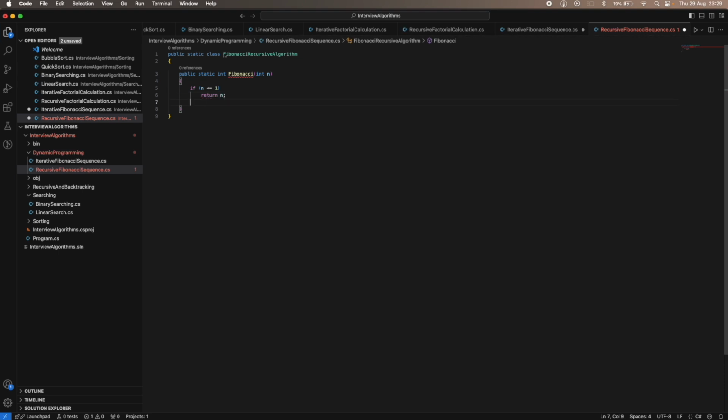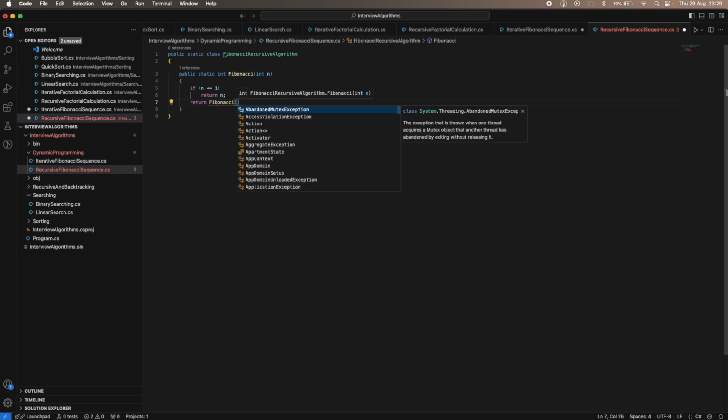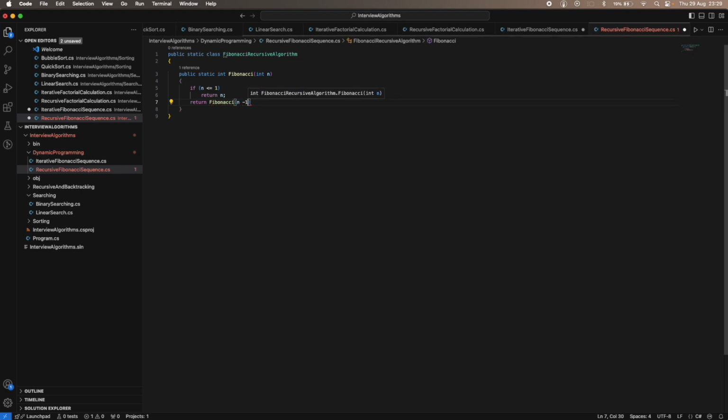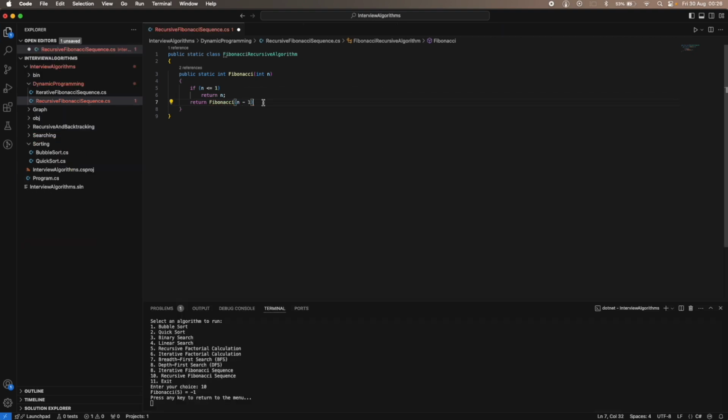Otherwise, we will just calculate the two previous numbers, right? So we call the Fibonacci again with our number minus 1 plus the Fibonacci of n minus 2 because we are going backwards.